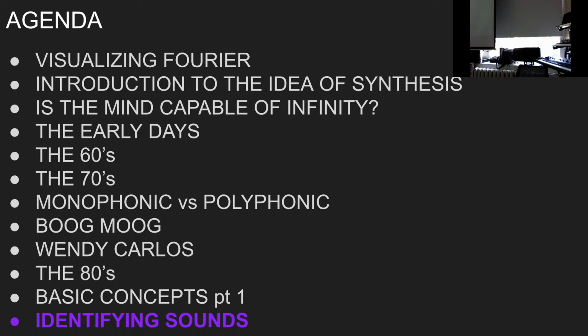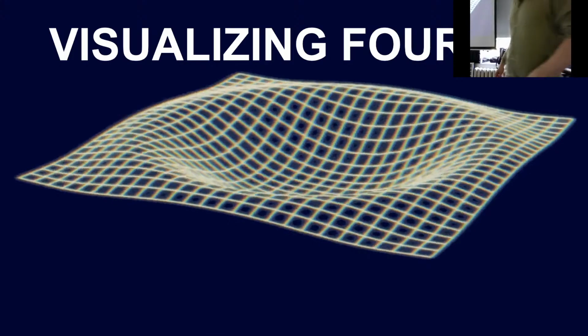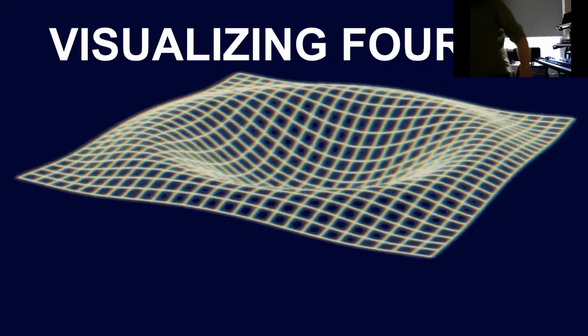We're going to talk about a person called Bob Moog, who is one of the pioneers of synth history. We're going to talk about Wendy Carlos, who is also one of the pioneers of synth history. Then we're going to talk about the 80s, and then identify some sounds and go through basic concepts. So, I don't know if you remember.